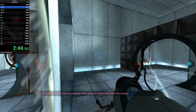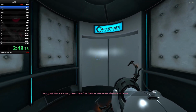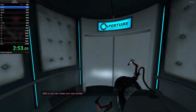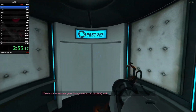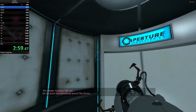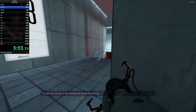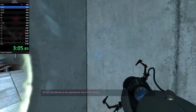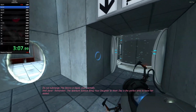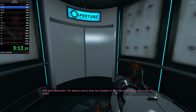Very good. You are now in possession of the Aperture Science handheld portal device. With it, you can create your own portals. These intradimensional gates have proven to be completely safe. The device, however, has not. Do not touch the operational end of the device. Do not look directly at the operational end of the device. Well done. Remember, the Aperture Science Bring Your Daughter to Work Day is the perfect time to have her tested.